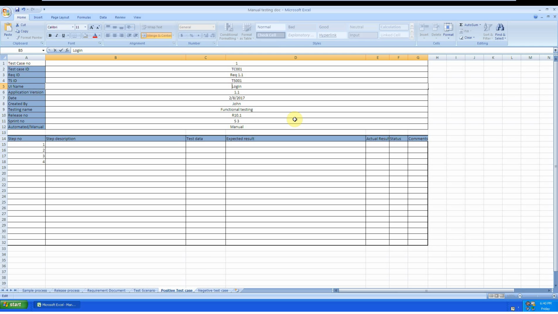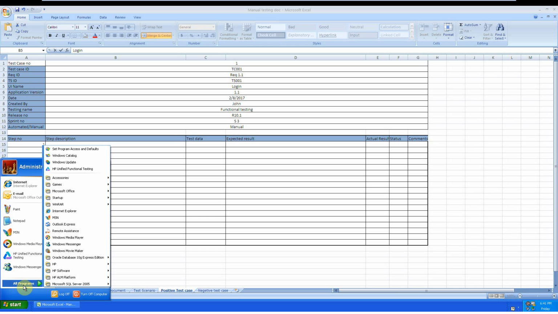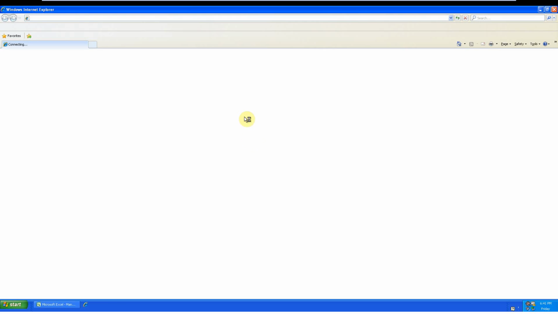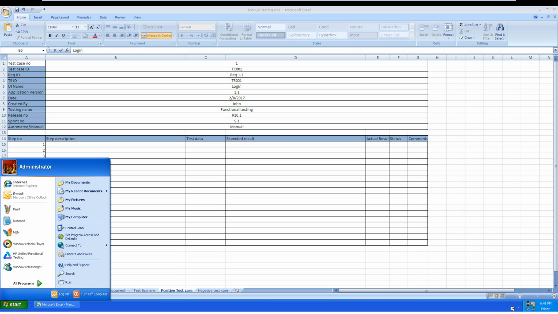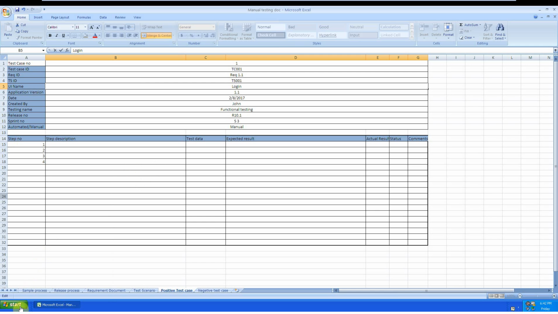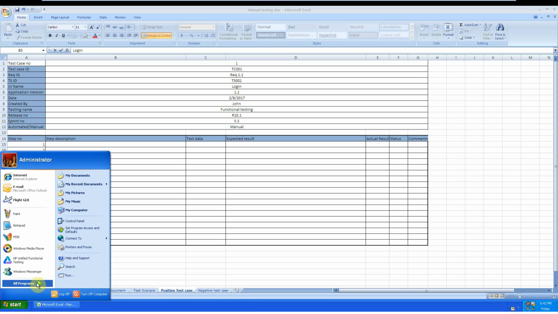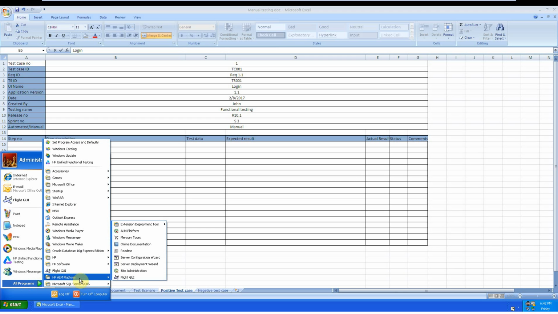Does not matter if you use a tool or a spreadsheet like an Excel sheet. You have to include this kind of information always. Now for step number 1, I said I'm going to work on the flight application, so I'm going to open it. It's the Mercury Tours. I could open the web based, but I'm going to open the client server based. I go to the start button, all programs, ALM, HPALM platform, and here is flight GUI. So I'm going to open this application.